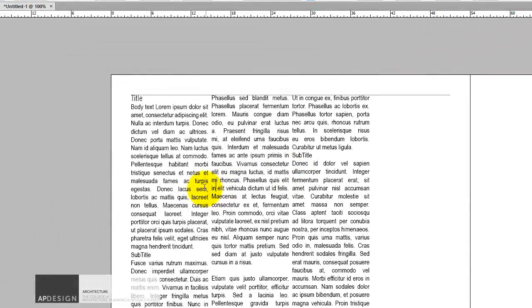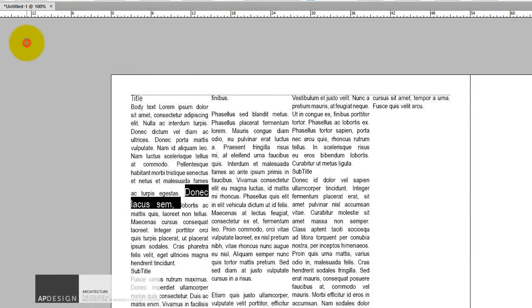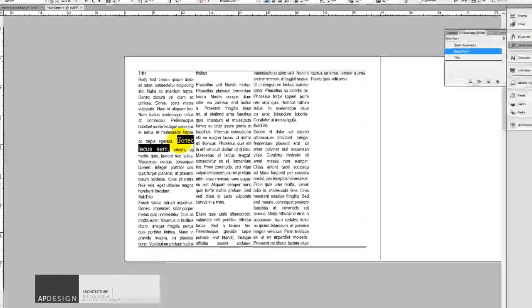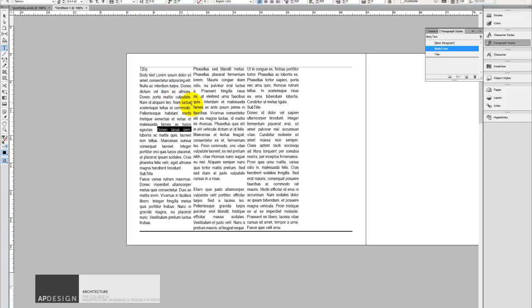The worst thing you can do is go in here and decide that right there I need that to be a little bit bigger, and you just do it here, because once you do, you've broken it. You see this little plus sign. Instead of having something that is perfect and every time you change body text it all changes, now I've broken it and I've made an exception, and that exception means that this will not be updated. It'll update everything but whatever I change. So it would change the font if I change the font later, but it wouldn't change the font size. So don't do that.